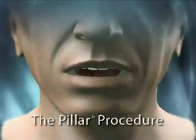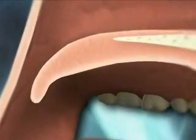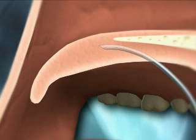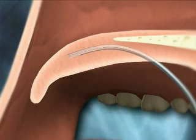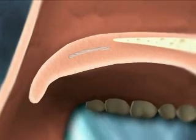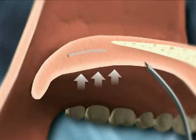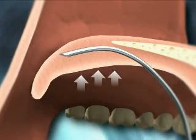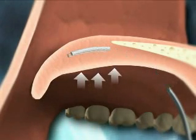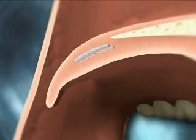The patented pillar procedure provides a simple, innovative approach to treating the soft palate component of sleep-disordered breathing without an aggressive surgical procedure. The pillar procedure works by stiffening palate tissue to reduce both the vibration that causes snoring and the ability of the soft palate to obstruct the airway. Placing 3 tiny inserts, each less than an inch long, in the soft palate, the pillar procedure is a simple process for both snoring and OSA patients.